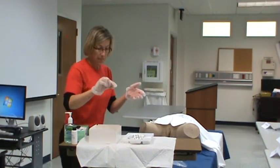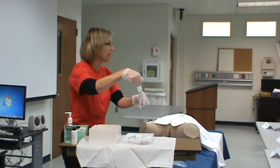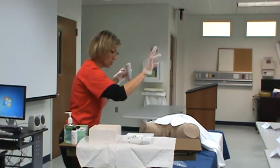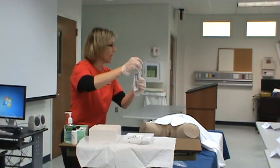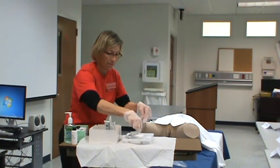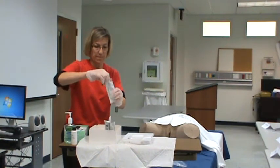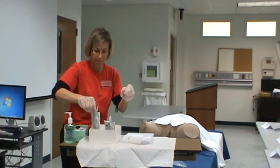All right, so now I am inspecting my kit. This particular kit, instead of the iodine and the cotton balls that you saw in the demo, has swab sticks. So, swab sticks, and I'm going to use my bag. And then you kind of lift them up to make sure that they're easier to get at for you. And then I stick them up in my box. And then I've got another one. I generally only use the 3, but I have them ready. I want to be a prepared nurse, so I'm going to have them ready.